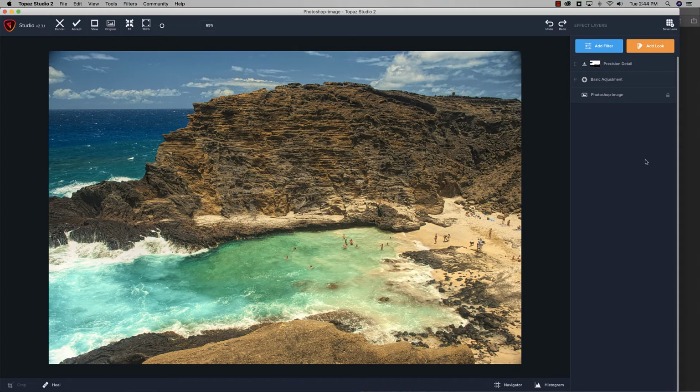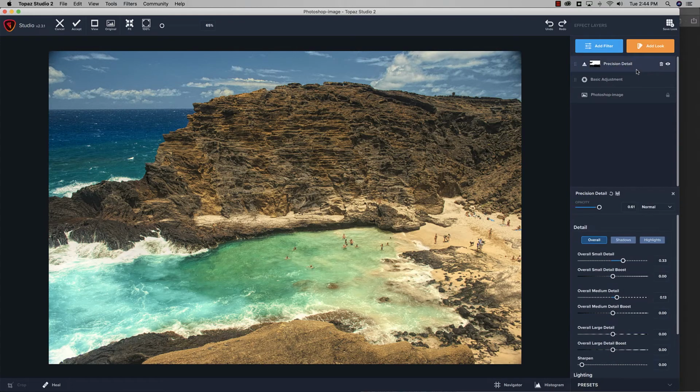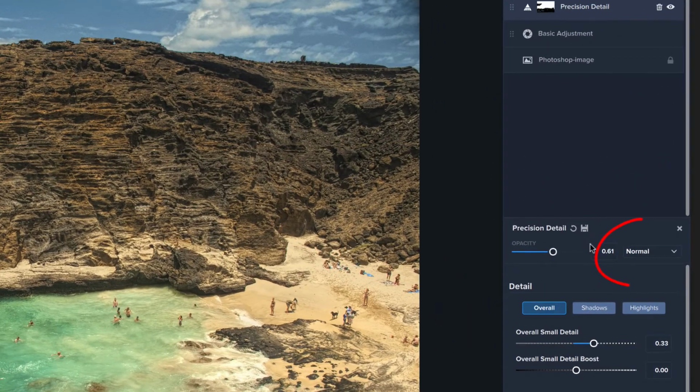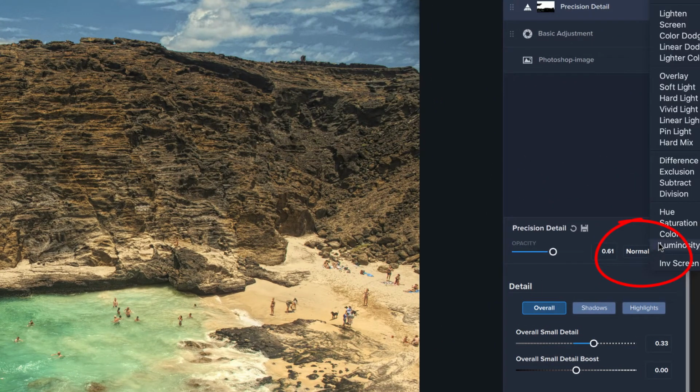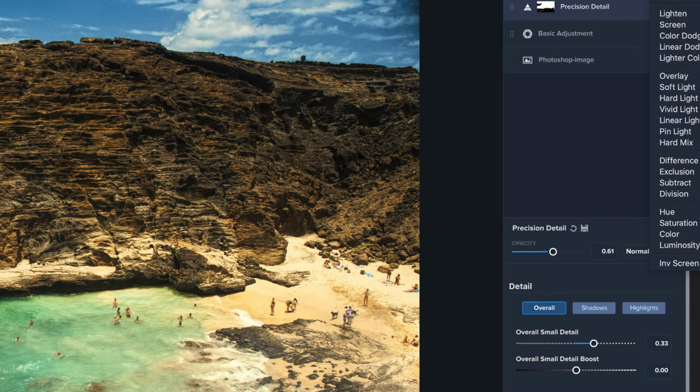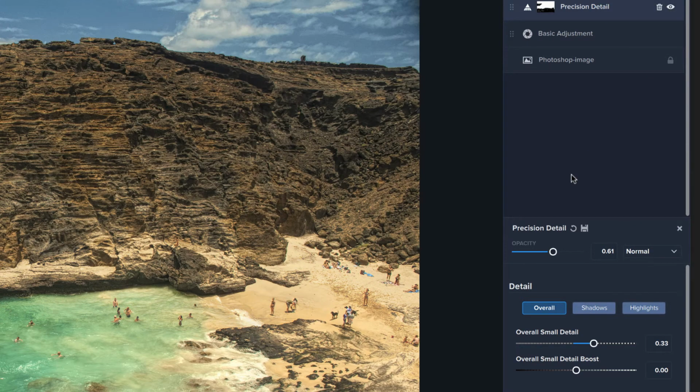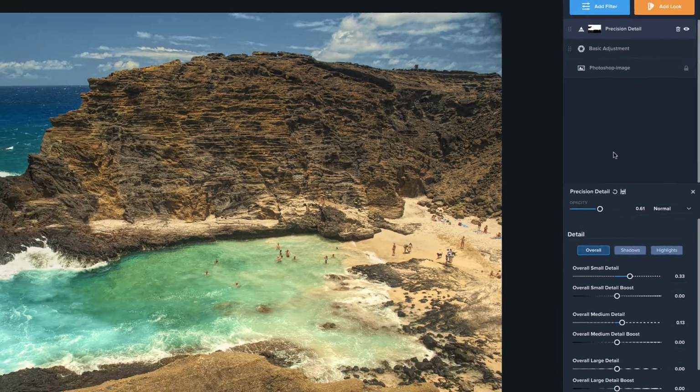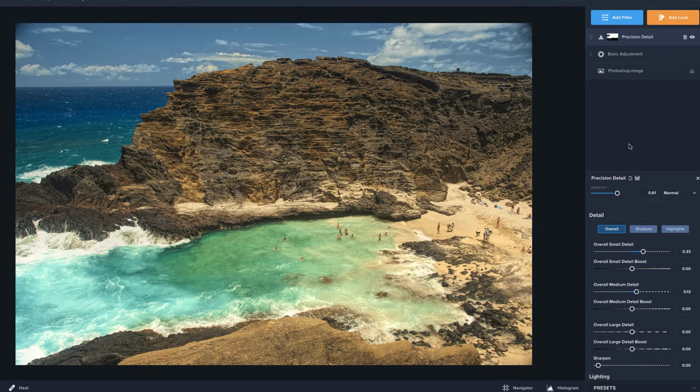Okay, so one final thing you can do is play around with the blending modes when you are working with filters like this. For example, in the precision detail, you could go in and try looking at this in different blending modes, and it will change the look. Sometimes for the better, sometimes it's going to go crazy. But I'm going to show you a specific trick you can do using blending modes that often will give you some nice extra impact on an image.